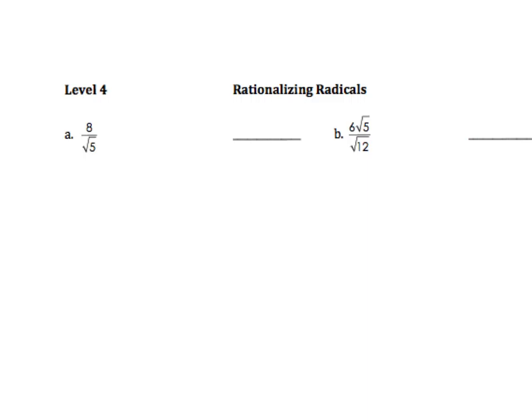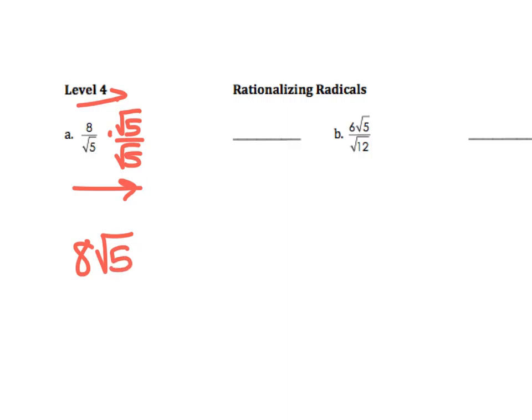What you want to do is anytime you've got a root in the denominator, you're going to multiply the top and the bottom by that root and number. Okay, so in A, you've got 8 over root 5, so I multiplied the top and the bottom by root 5. So here's what happens. When you multiply fractions, you multiply them straight across. And like in level 3, when you have 8 times root 5, you can't multiply the 8 and the 5 together to get you 40. You just push them together as 8 root 5.